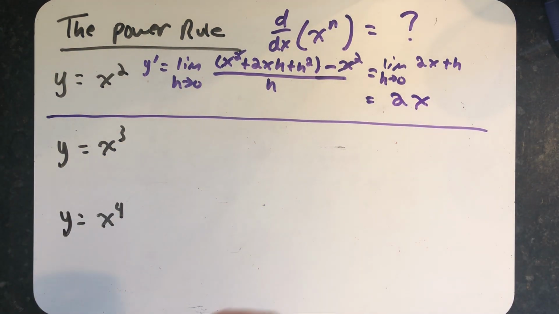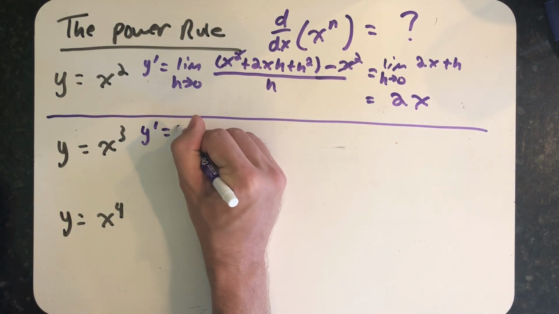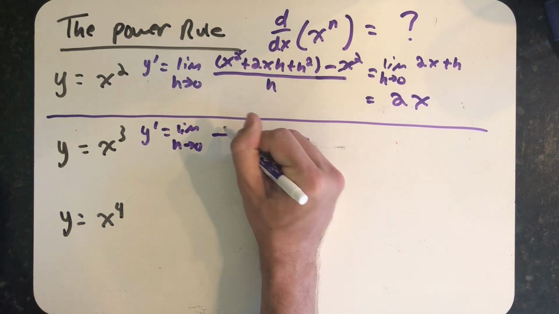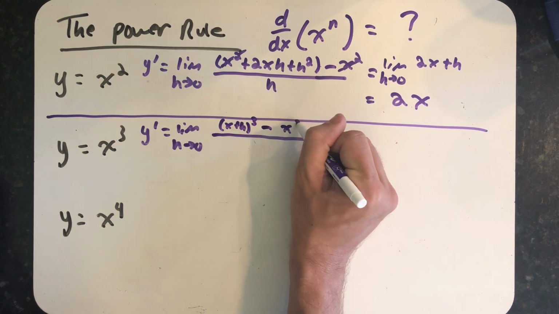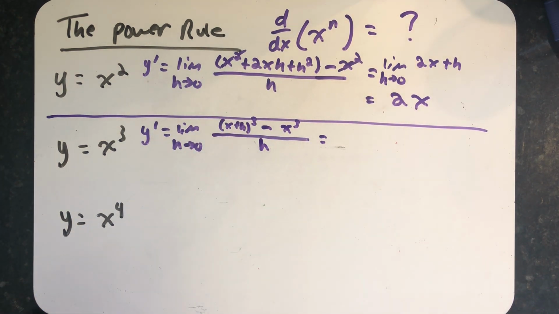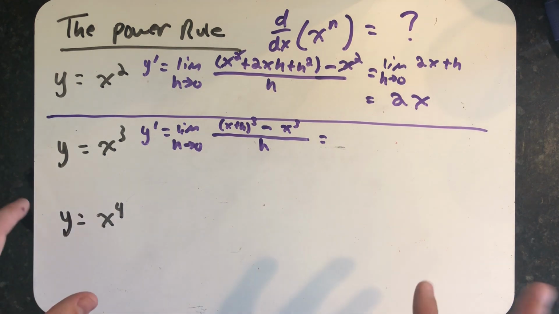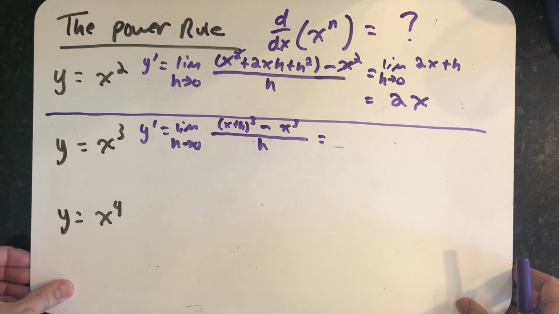Let's see if we can do the same thing for x cubed. And I would see that I have an x plus h cubed minus x cubed all over h. And now what I need to do is expand the x plus h cubed. And I could just say x plus h times x plus h and then distribute again and write that out. The same kind of way I guess I was thinking about that, but I want to show y'all a quicker way of doing that arithmetic.